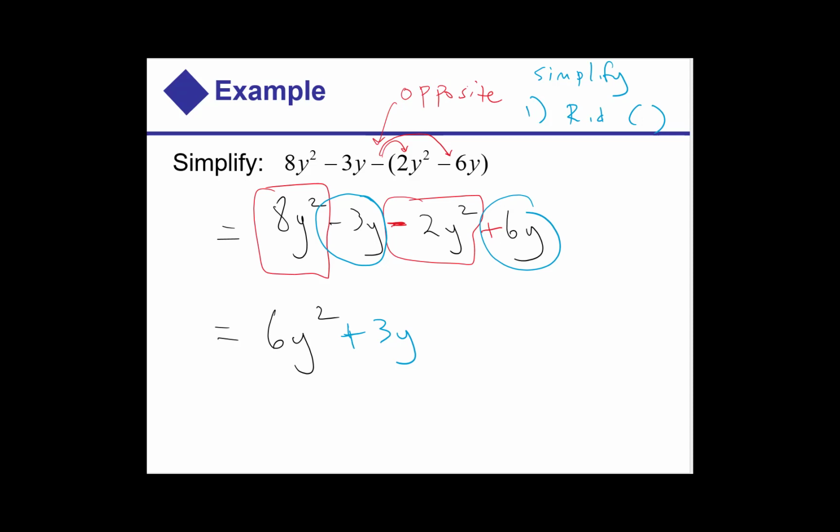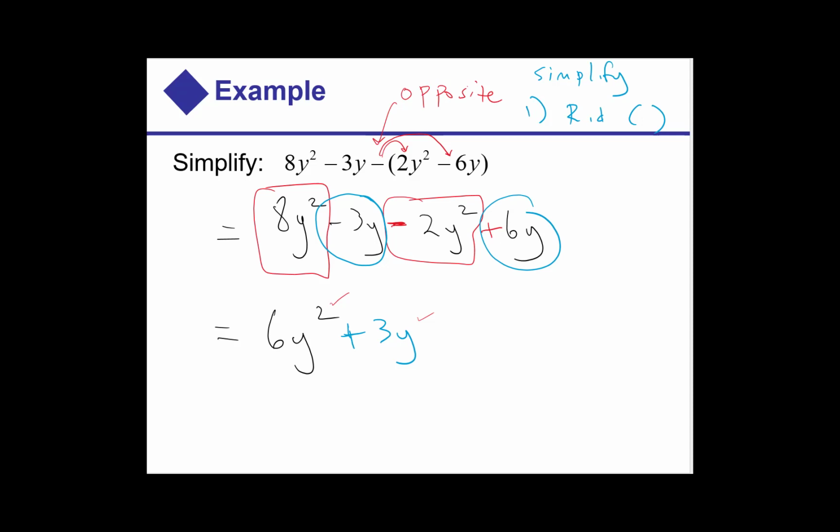Now, let me pause for a second, let you digest that and write that. Okay, wait. Does this equal 9y squared? Oh, 9y cubed. No, it does not. I cannot add this. It's stuck. It's done. It doesn't go any further. It is as simple as it gets because this one is a y squared and that one's a y. They are not like. So it took us 2 steps and we got it to be as simple as possible.